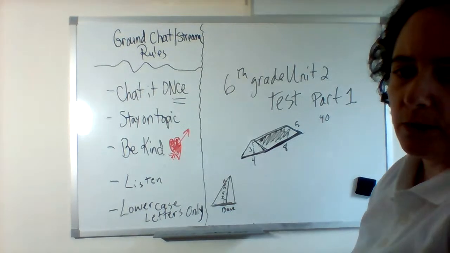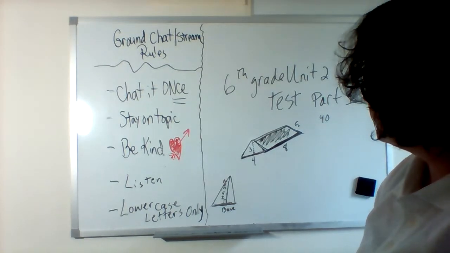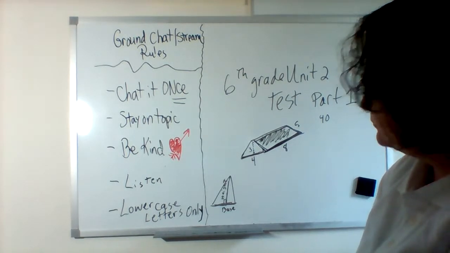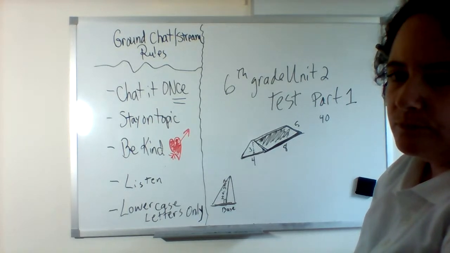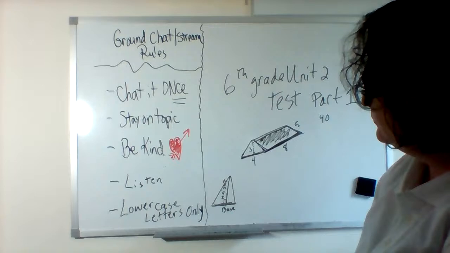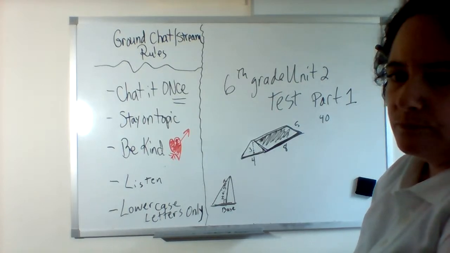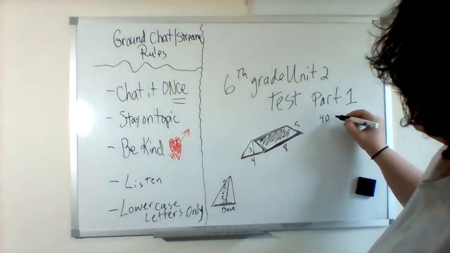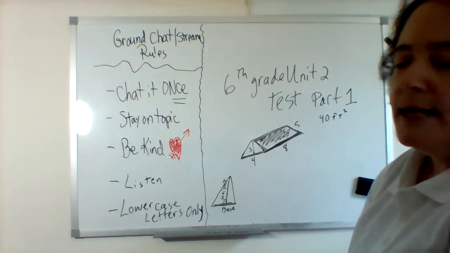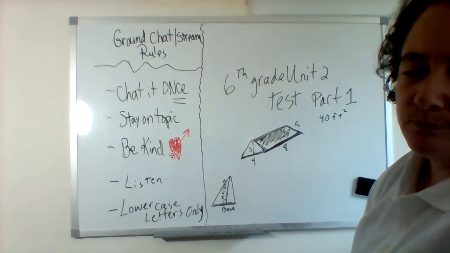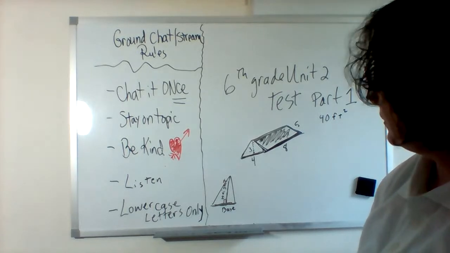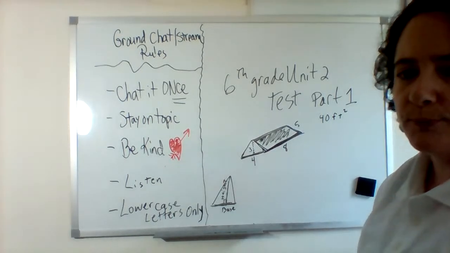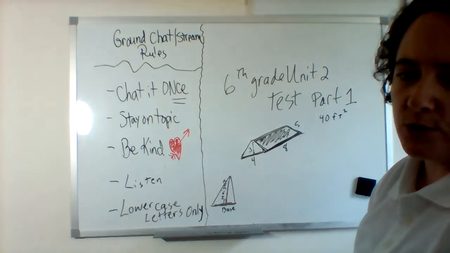Alex, if they give you a unit, tell me what the units are. Feet. Okay, cool. So that means that this face is 40 feet squared. Okay. Now, how many of these faces does it have? Because there's not just one of those. How many more? Or how many in total of this particular face do we have?